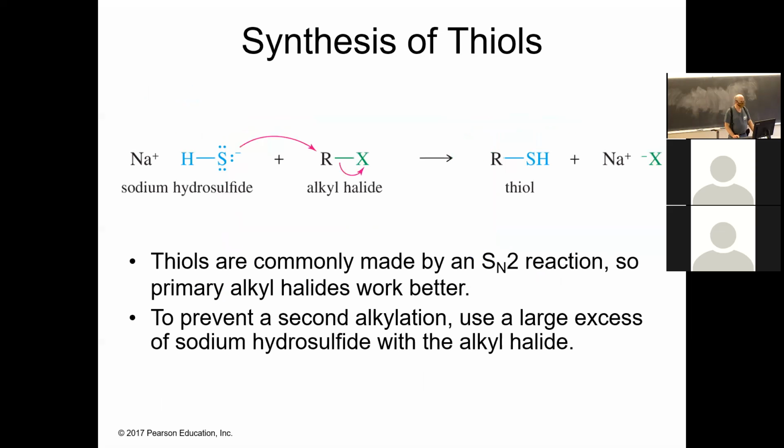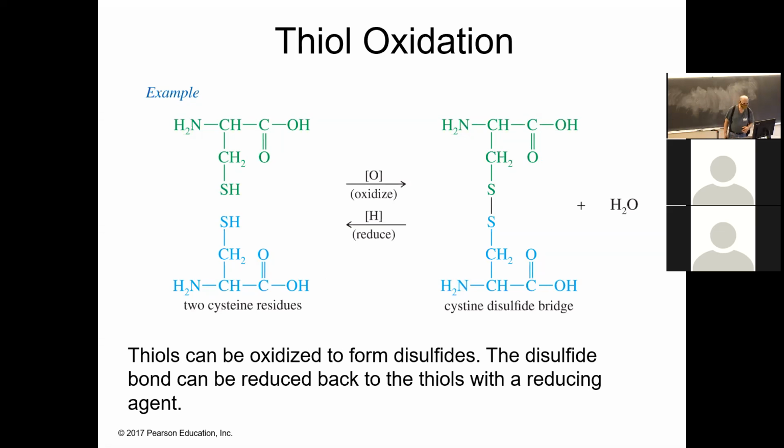I want to say some other things about thiols. Let's start with this. The oxidation of thiols to disulfides and reduction of disulfides to thiols is reversible, and it's actually this reaction that is used in the permanent waving of hair. Hair contains a protein called keratin. Keratin is rich in disulfide bonds.